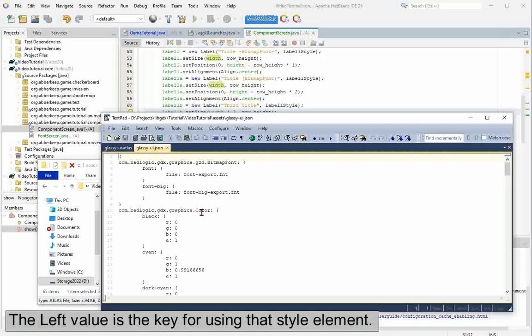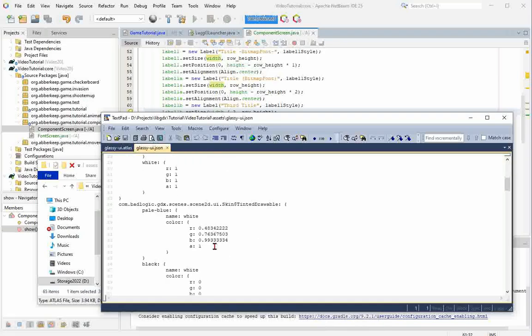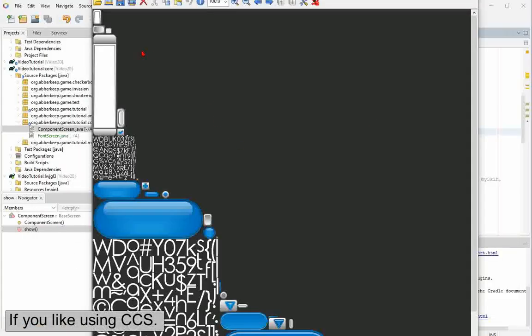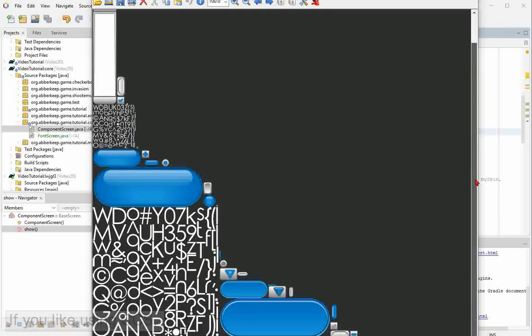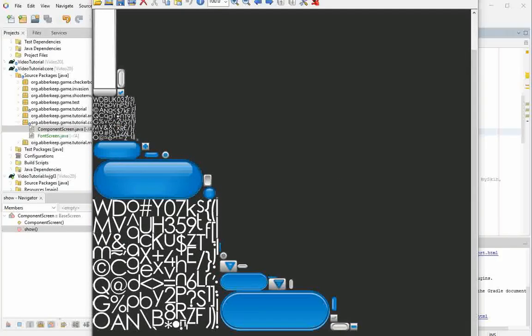So it defines the font and what each piece of that font should be. So it's very similar to using cascading style sheets. And this is the PNG for it. So it has these various elements, and it also includes its font with it and buttons as well.